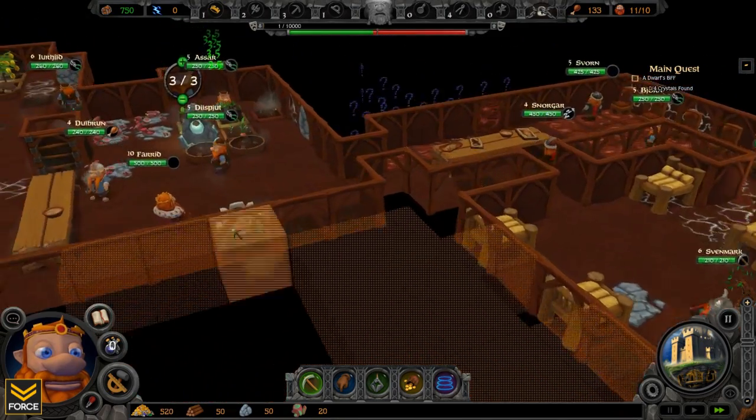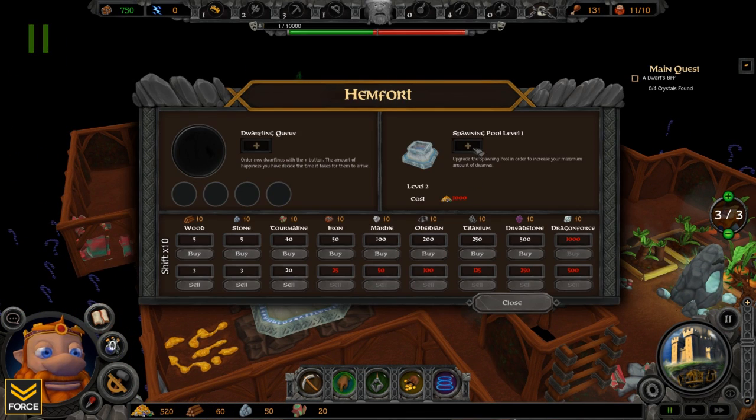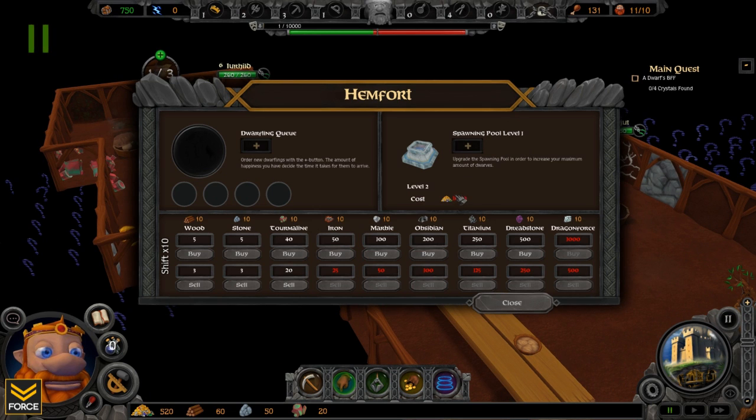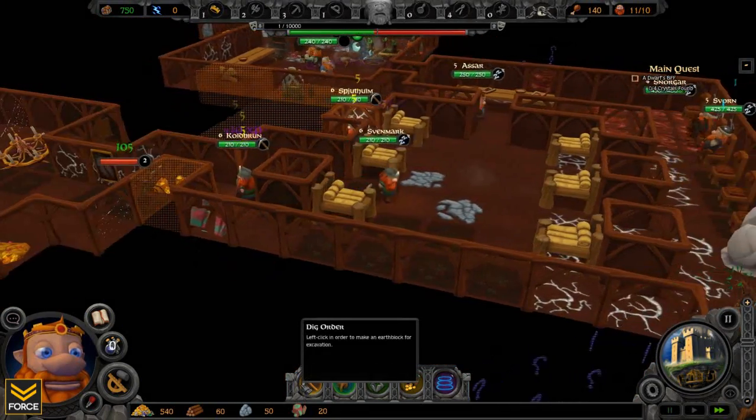And I'm trying to make some money because what I want to do next, the next goal here is to increase my spawning pool level so that I can get some more guys. I need to build some more crafters first of all, and probably a few more warriors. So I'm gonna just go hunting for some gold right now, hunting for some wealth, and try to get up to 1,000 as quickly as possible.